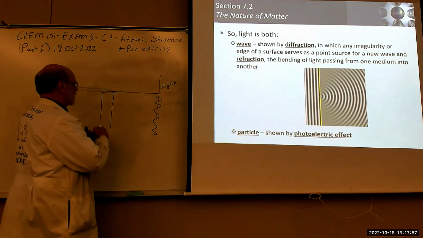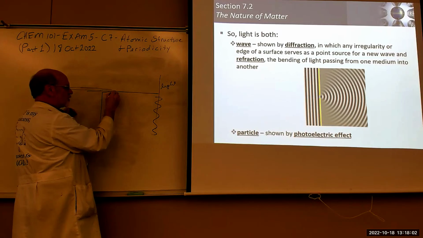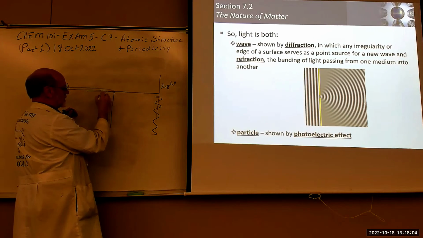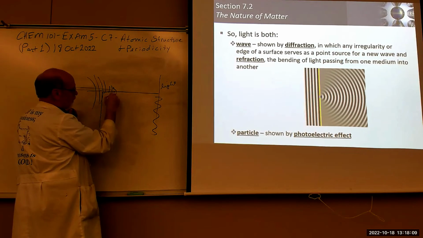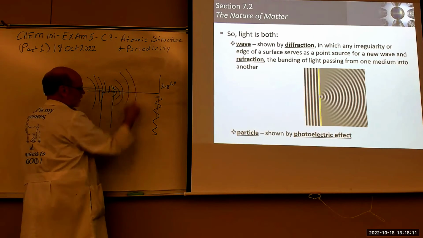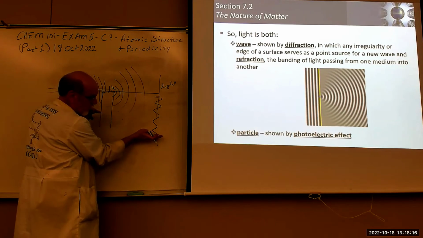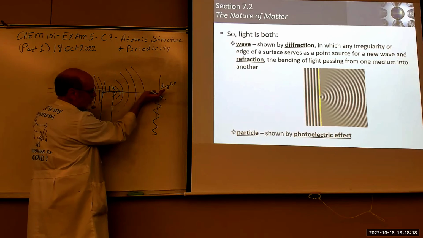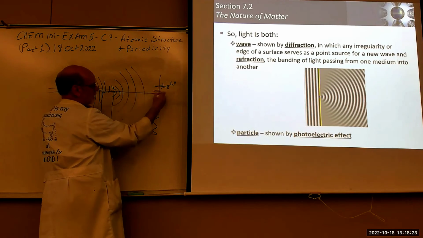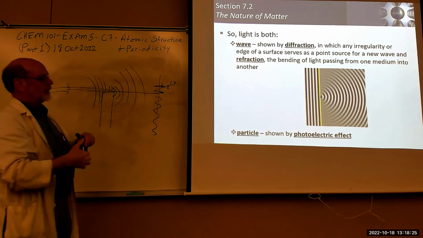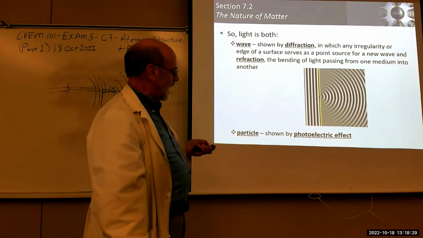So what happens is that when light strikes this edge, it serves as a point source for the wave. Right? The wave strikes it here, and this serves as a point source for the wave to do that. That's why it's really dark down here, but it gets lighter and lighter and lighter until we get to here, and then lighter still, and then it grades off again. So the brightest point is right in here. That's diffraction, and this is a demonstration of diffraction.